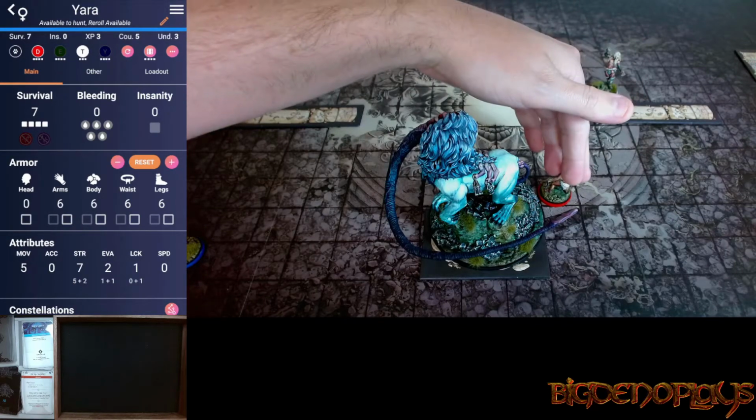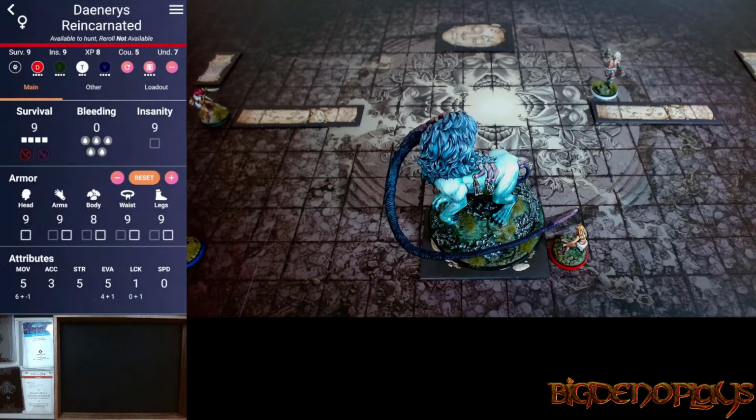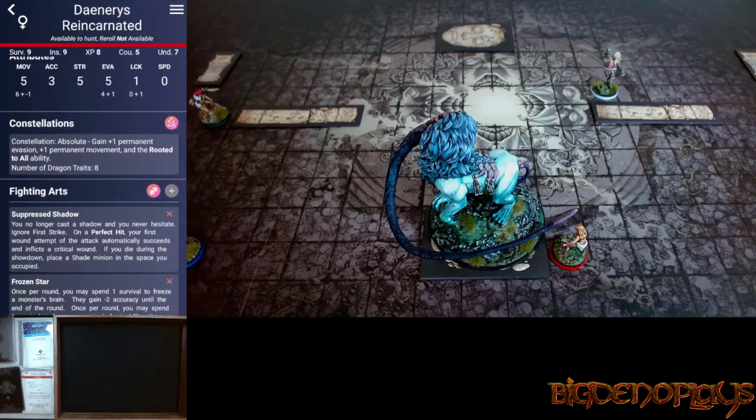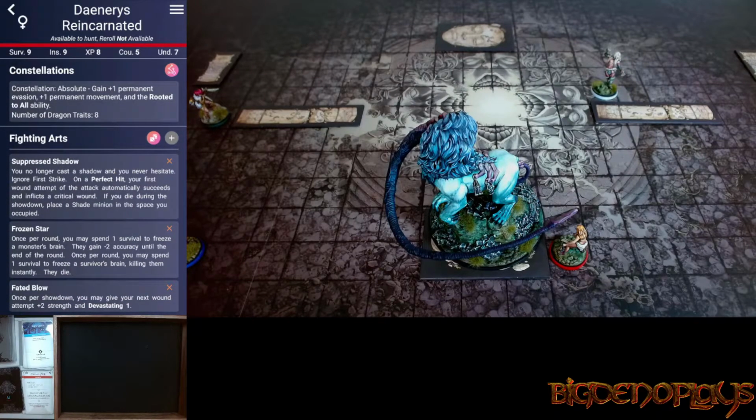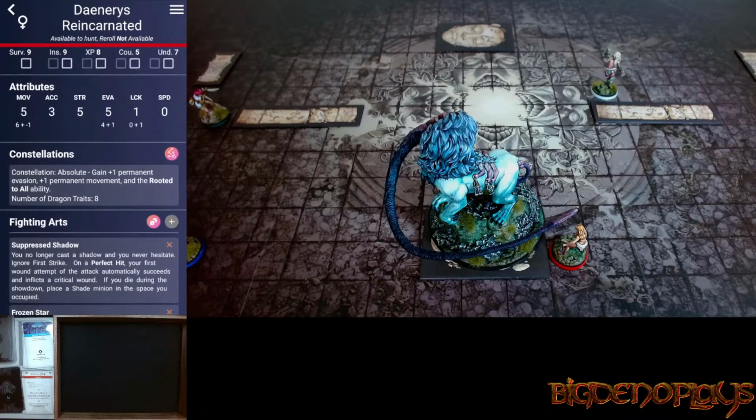Alright, so she's going to move to here. And she's going to use the Sky Harpoon. So on a 6+, it suffers a wound. It suffers a wound. Let's move towards her. Does she want to swing with the Hunter's Whip to try and discard a mood in play? I don't think so. Oh yeah, she ignores first strike, and on a perfect hit, her attack automatically succeeds and does a crit. And she has no speed.